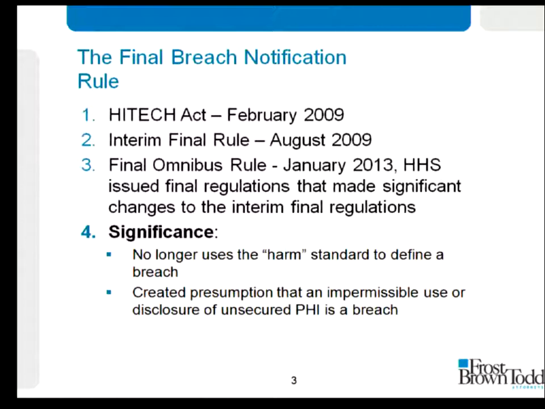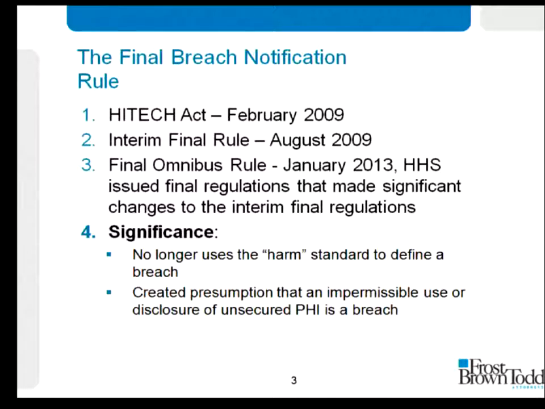So the bar was if there's significant risk of harm to the individual because of the inappropriate use. That's a fairly high standard. Well, as you can see, that interim final rule sat there for about 4 years until the department decided to release the omnibus final rule in January of 2013, which was effective later that year in September. And those final regulations took into account a number of different things, including the breach notification rule.